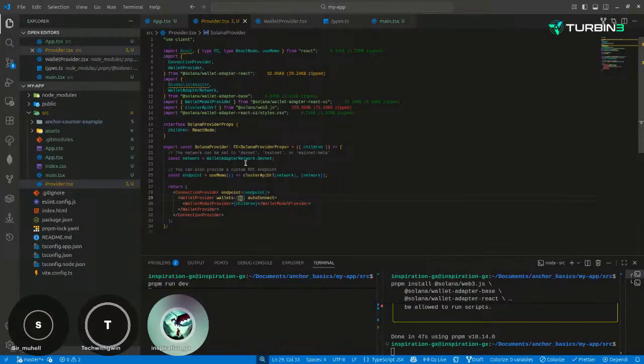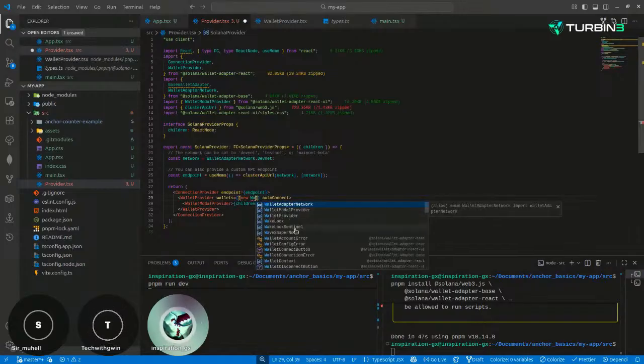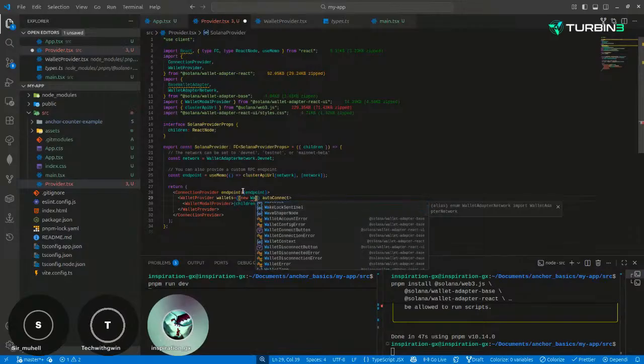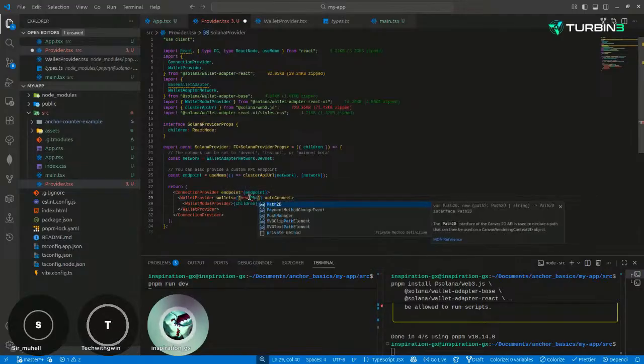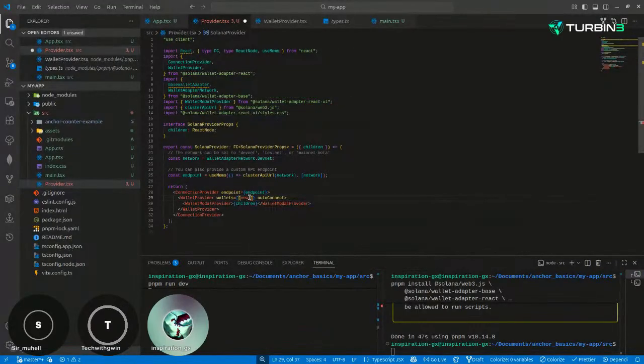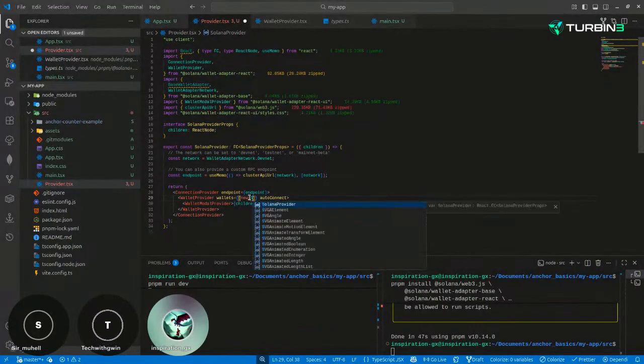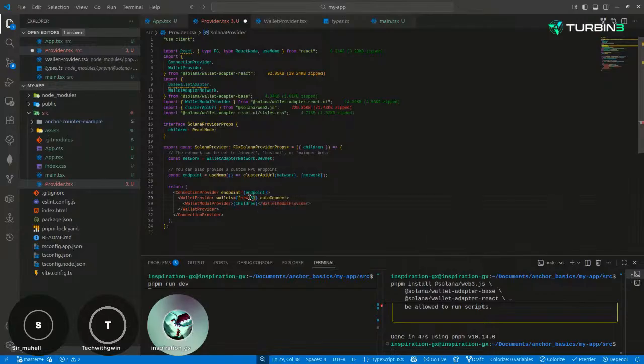Okay. The wallet adapter, like to destructure the array, new Solflare wallet adapter and Phantom wallet adapter. Like new wallet adapter. I can't even see wallet adapter. Yeah, you can use Phantom or Solflare. That's what, new Phantom wallet adapter and new Solflare wallet adapter. I don't have those at all.